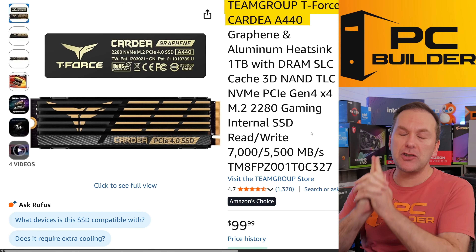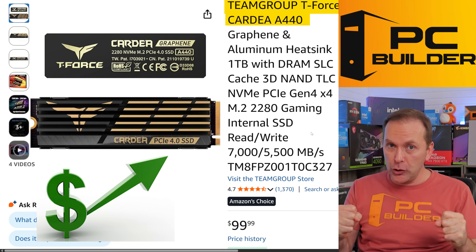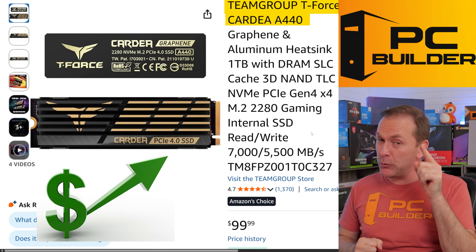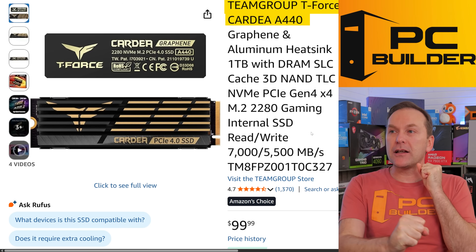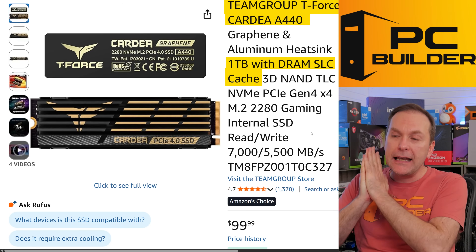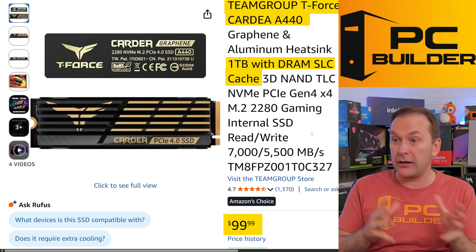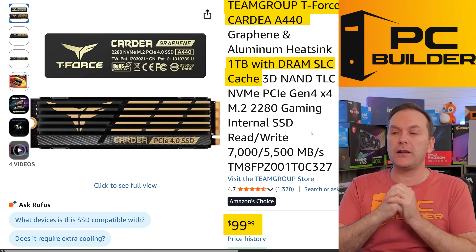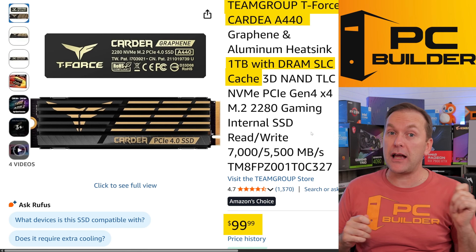I haven't mentioned a lot of Team Group drives because Team Group — not only with SSDs but with RAM pricing — has been super aggressive about raising prices. But right now at Amazon, the Cardea A440 is a one terabyte drive with DRAM at $99. The two terabyte model is not as well priced, but it's better than buying two one-terabyte units — and it's the next step up, especially if the Clevcraft goes out of stock.